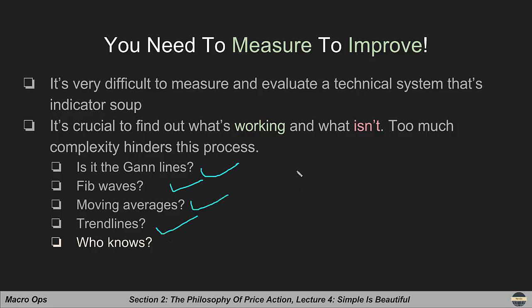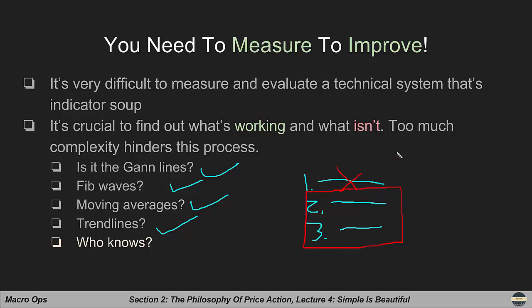You just don't know. Whereas if you have a simple system, maybe you have 3 different rules or 3 different techniques of entering, you can go and view the results of each technique and better isolate what's not going to work going forward. If you have too many things that you have to analyze, it's almost impossible to find out, hey, should I discard the GAN lines or the fib waves or what? With a simple process, you can say, you know what, this particular MA thing is not working. I'm going to stick with these few parameters and see what happens.